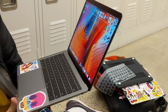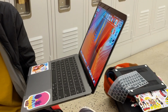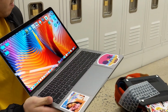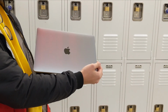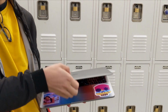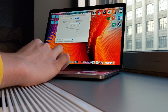And lastly, number 5. Upgradable storage. I understand if the RAM is still soldered down, but even on such a thin device, I am sure that they can manage to give us upgradable storage. This would be very helpful to those who perhaps thought that the base model would be sufficient, but turned out not to be the case later down the line. They would just be able to purchase a new SSD rather than having to purchase a brand new laptop or an external storage solution.